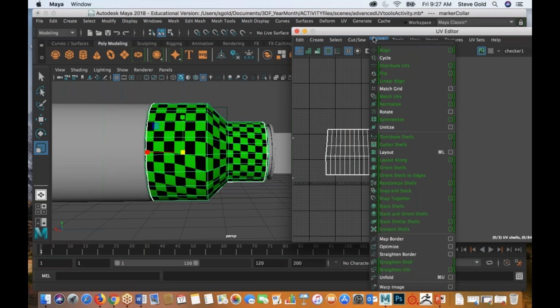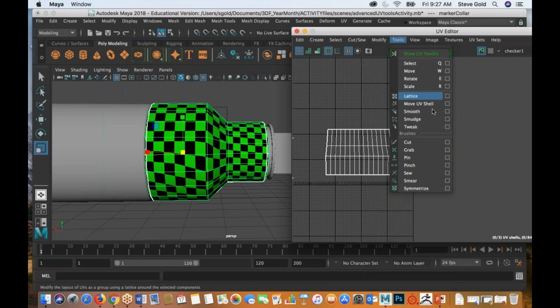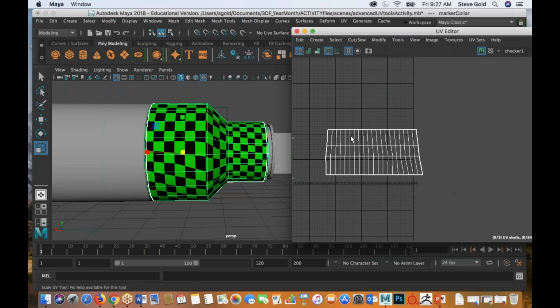I found my unfold, and I don't see my smooth. It's under the tools. Oh, it is under the tools? Yep. Oh, right, there it is. Oh, you know what, I was looking for it in green, but it's over here. Thank you, Brian. But yeah, so here's my smooth tool. And again, the objective here is to kind of iron out all the wrinkles so that it's not giving you any trouble in terms of my layout.